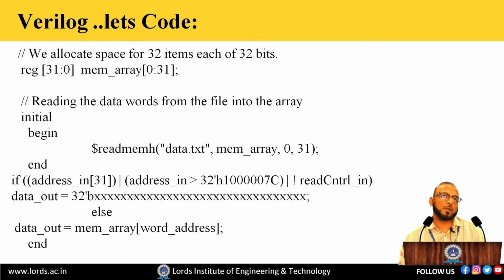What is that? 32 bits of unknowns. That is why I mentioned XXX. Else my data out should be my memory array with the defined word address, which gives a specific memory location. How simple it is now. You just need to write the logic under the initial begin statements, define your if statement, and then end it.